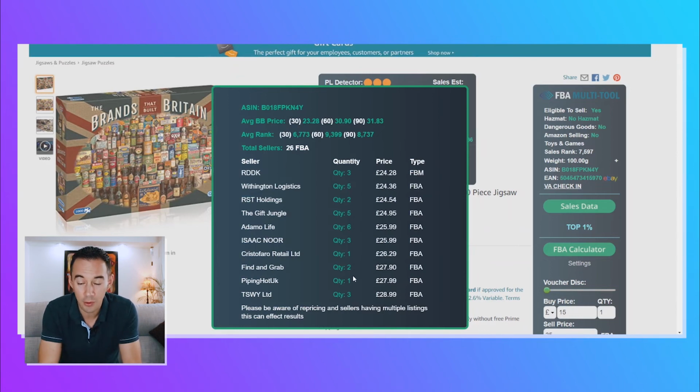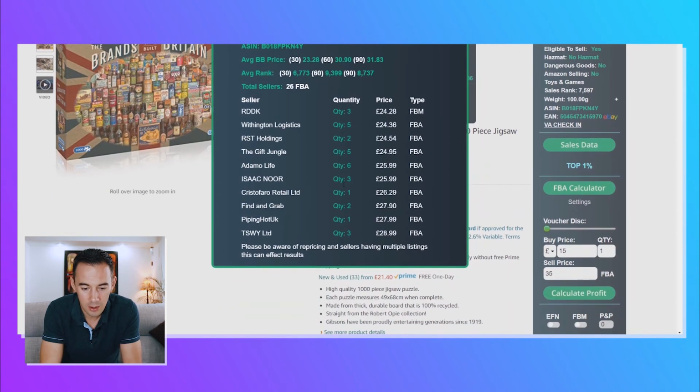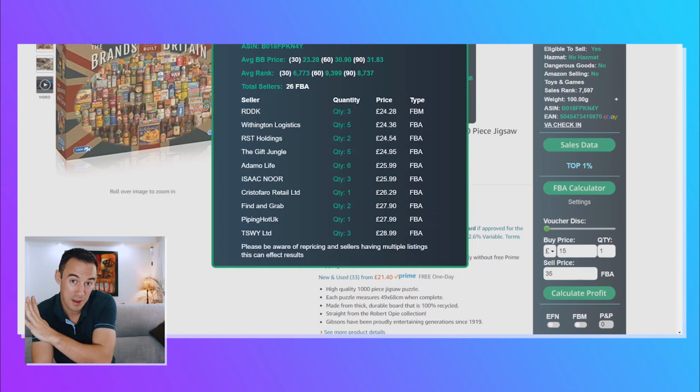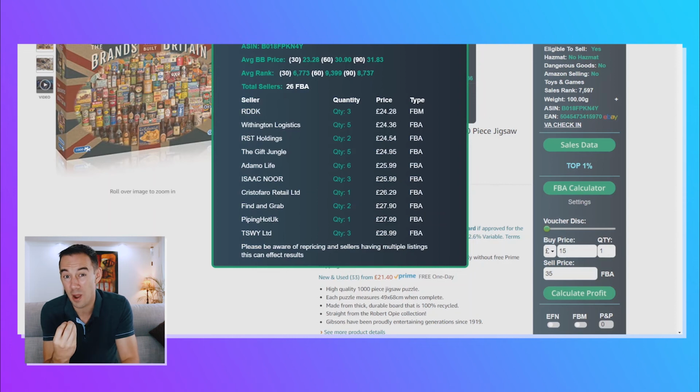These people are going to sell through pretty quickly. So I can see that I'm probably going to be getting up to 28.90 very, very quickly. Within a week, 2 weeks, that price is going to go from the current £24, £25 all the way up to £29 within a week or two. So it gives me more confidence to say I could buy this product today and then resell it in a week or two and actually start making some decent profits.